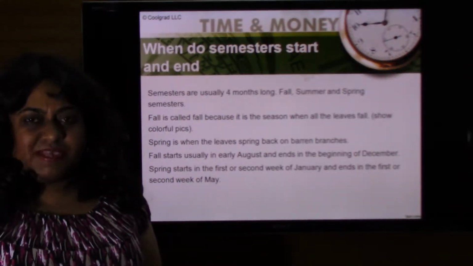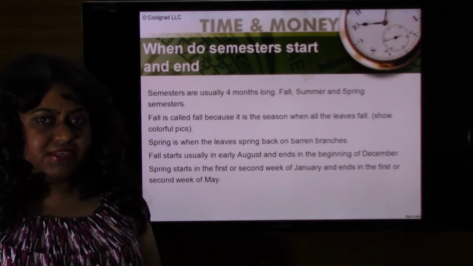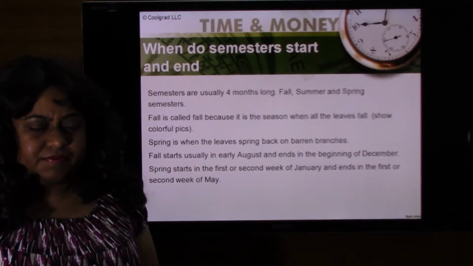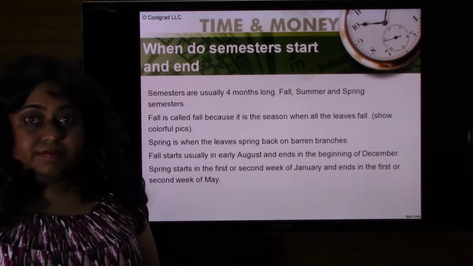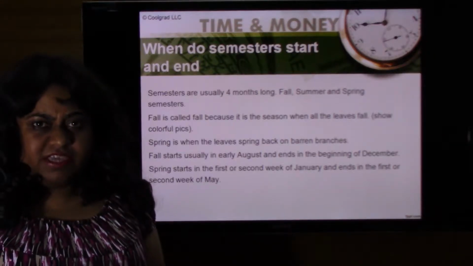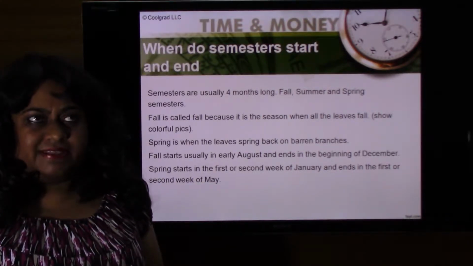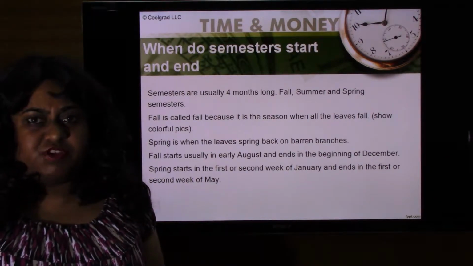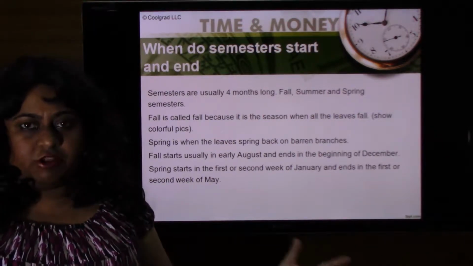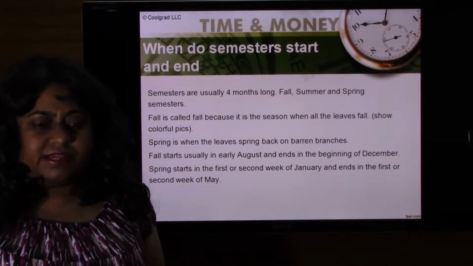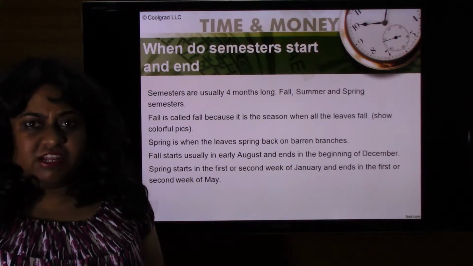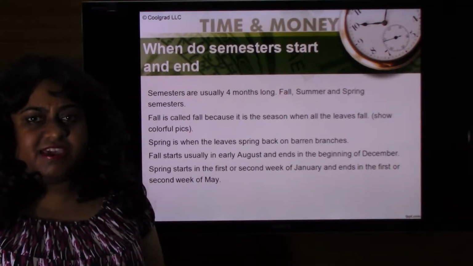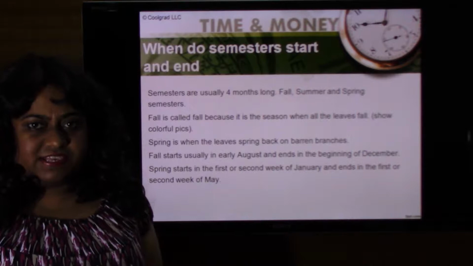First of all, when do semesters start and end in foreign countries? Mostly, like in the United States, we have fall, summer and spring. Many people don't know why fall is called fall. It's called fall because it's the season where the leaves are being shed from the trees. There are leaves fallen all over the place. They're all colorful and it looks really nice. Fall colors are really splendid and beautiful. But fall semester gets its name from that, I guess. It's because it's in the fall season.